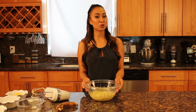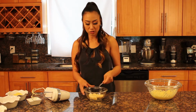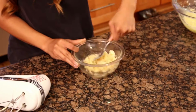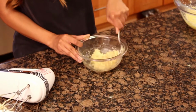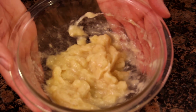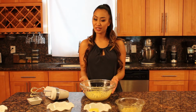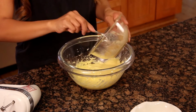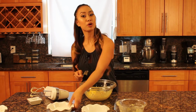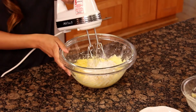So for our next step, what we're gonna do is add our fruit ingredients. Take your fork and just mash that up. So now that we have our banana mashed up like baby food, we're gonna add it into the mixture. Our crushed pineapples, our coconut flakes. We're gonna mix that up.